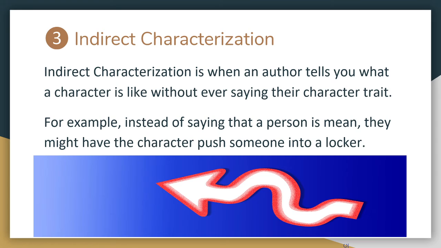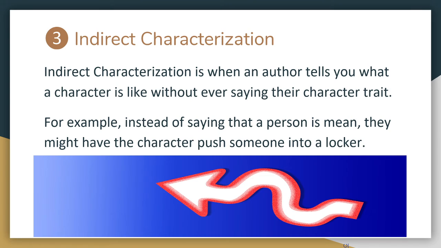So our chosen trait in the example is afraid. So I was able to say the boy was afraid of monsters. Now when we do our examples with indirect characterization, I'm not allowed to use the word afraid or anything like it. I'm not allowed to say terrified or scared or anything that means afraid.